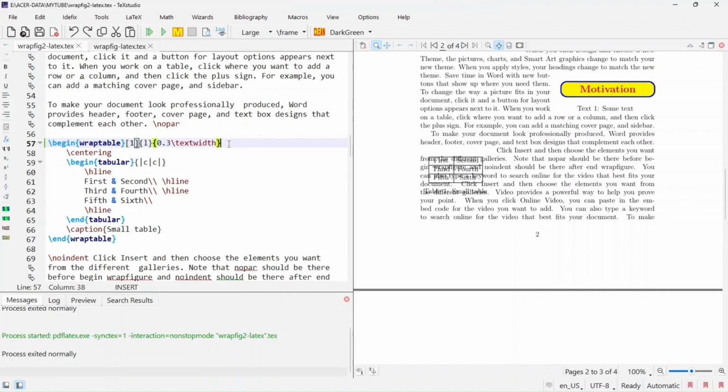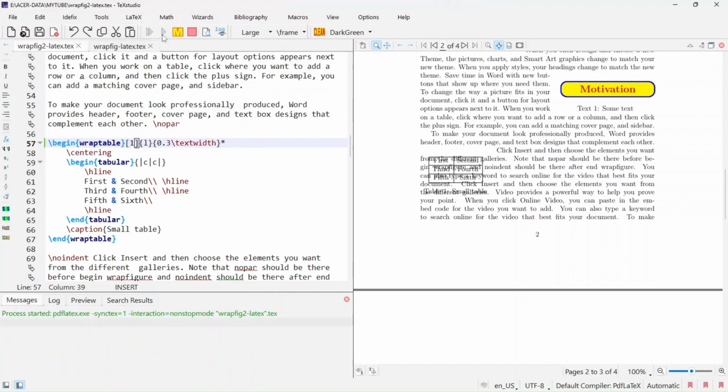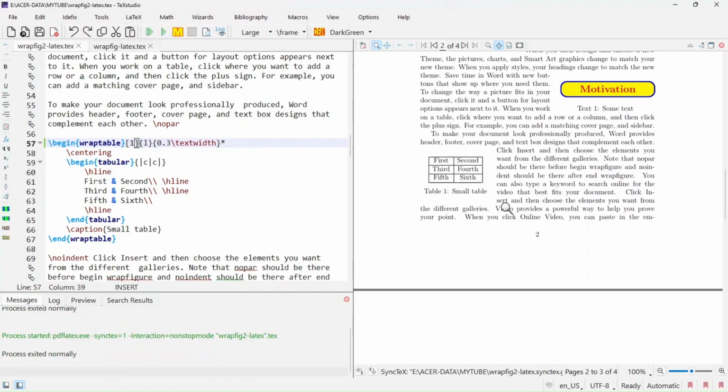But if you put a star here, then it will be exactly what you want. If you don't put the star, then you have to increase it. Maybe in place of 1, you have to write 7, then you will get the same result. Compile it. Yeah. So if you write 6, then you will see one more line will come up.